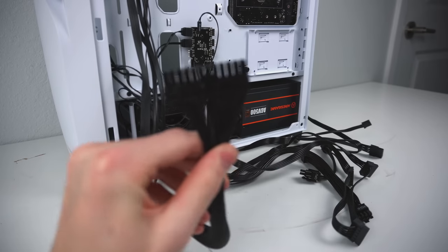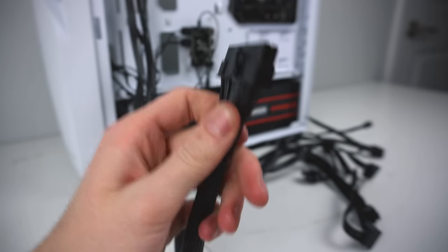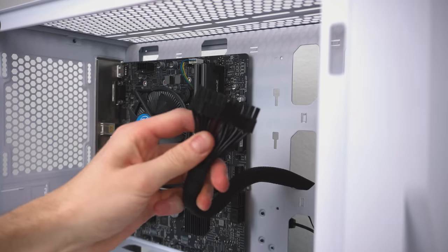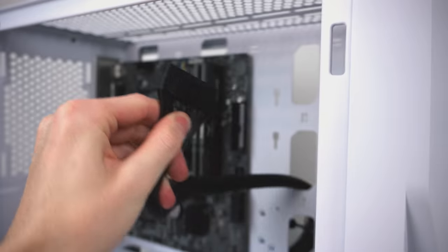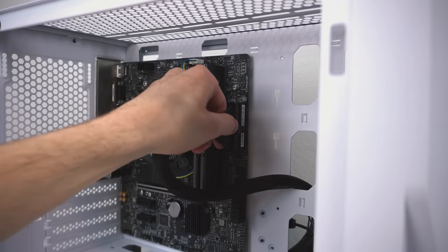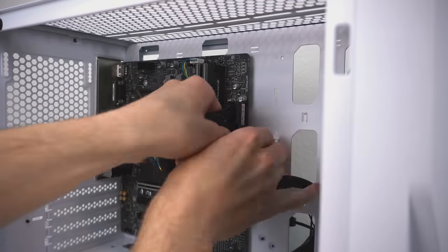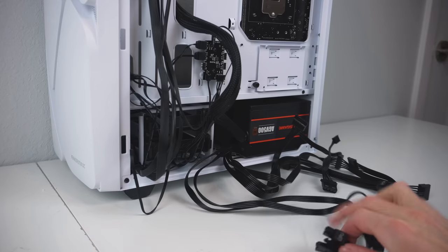So we're going to start off by plugging in one of the power supply cables, more specifically the ATX power connector. Route it through this cutout right here, and when plugging it in, make sure this tab right here is facing the right side of the motherboard. Now this one takes a little bit of force to plug in, just be careful, slowly apply pressure along the sides of the cable until it's flush with its connector. Here's a bit of a better look, make sure there's no really big noticeable gap between the connector and the cable.